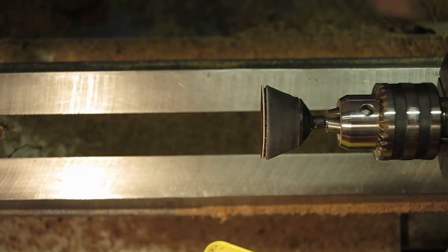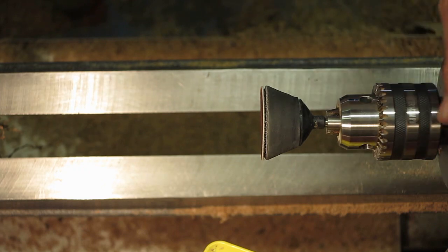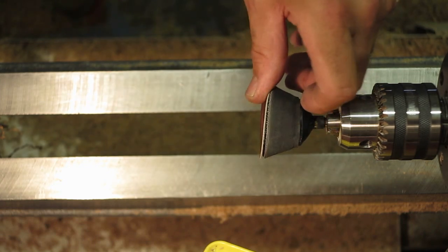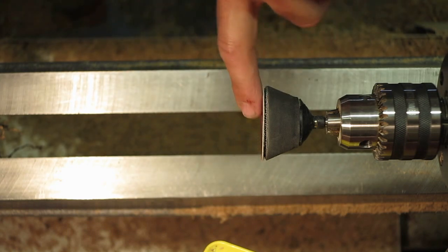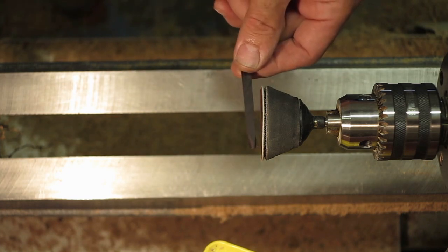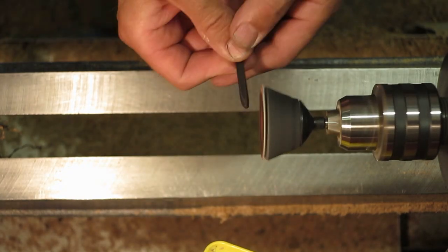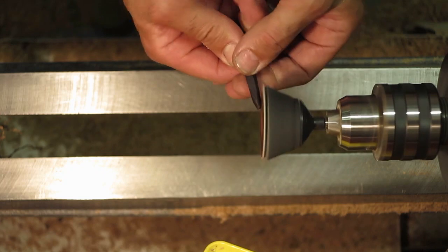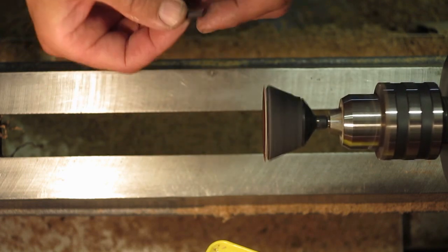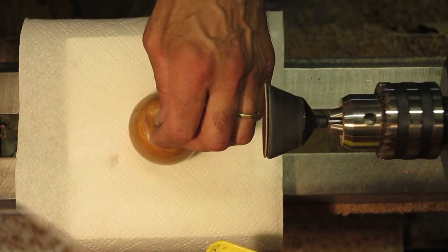Okay, what I've done now, I've mounted my drill chuck into the headstock, into the jaws. I've got the small gripper jaws, and luckily that fits in there nicely. And then I've merely put my bowl sanding attachment on the end with some 120 grit, because this is the bit of ebony which I'm going to sand down now to a shape, and then that will go into the apple when I've finished it. As if it's just been broken off the tree. So I'll just slot in there.